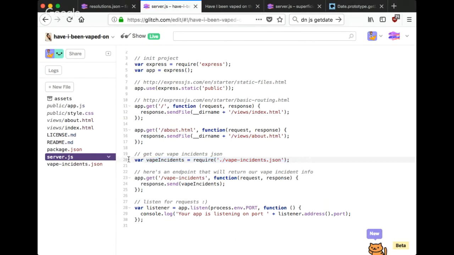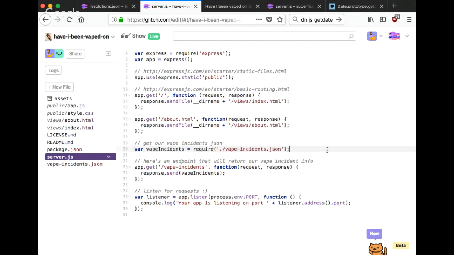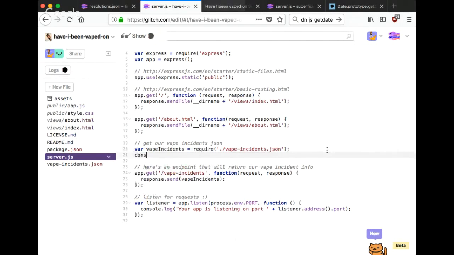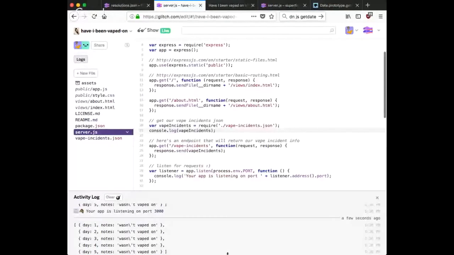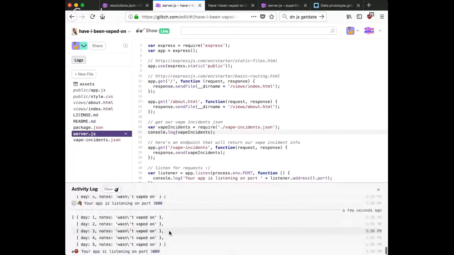And if you wanted to take a look at what vape incidents is, just like with our client side, you can console log it out. I'm going to look at the logs here, and this is on our server side code. Our server side activity log shows us what our JSON looks like, which makes sense because it was the day, which is a number, and our notes, and whether each one was vaped on.